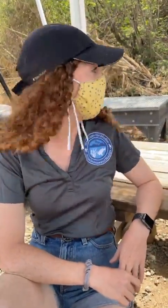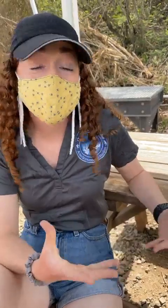Mangroves are important also for the animal life that lives in the Virgin Islands. So mangroves provide shelter and nursery grounds to fish, to lots of different species of birds, to all kinds of cool species of insects. And they're great all around for tourism purposes too. People love to get out and enjoy the mangroves. We have mangrove tourism here on St. Thomas. They also collect and trap carbon, so they are an important player in the global carbon cycle, and in that way they can help mitigate climate change as well.